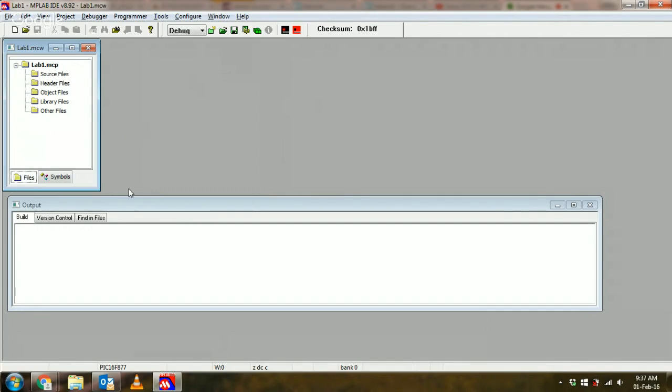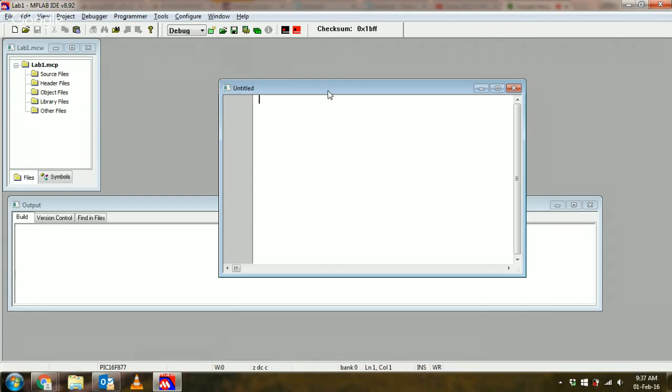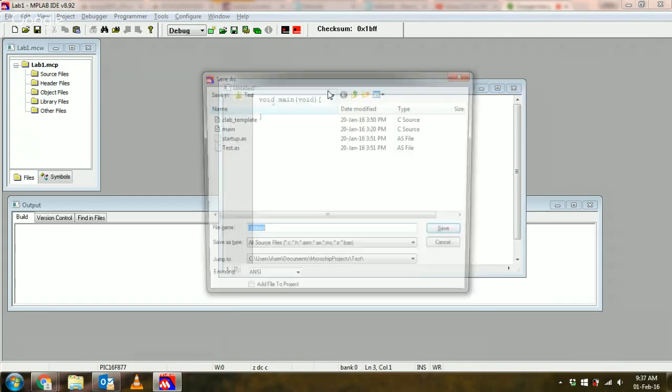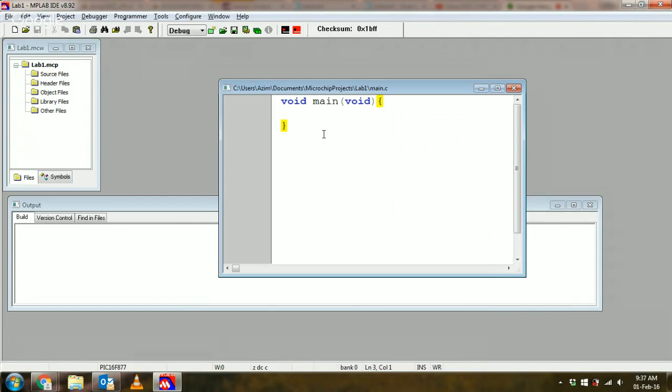The next step is to add whatever source files you'd like. So I'm going to click on New File here, and a new window comes up, and I'm just going to create a void main. So I'm just going to go void main, pass it no arguments. And I'm going to save this in the same folder as my project. I'm going to save it as main.c. Be sure to add the extension, the .c, otherwise it just doesn't come up, right?